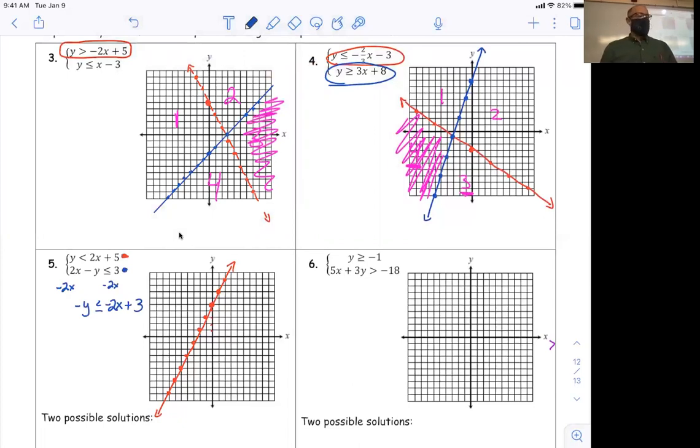Okay, so line number 2 leaves us at a crossroads. We have to understand in line number 2, are you going to do intercepts? Are you going to solve for y? I'm going to solve for y just because my intercepts are really, really close. On the next one, I'll graph by intercepts. Or, if you want to graph all of these by slope, you have that option. However, we have to remember that on this one, we had to divide by a -1. So I have to remember I need to switch that inequality sign. So we end up with 2x minus 3.